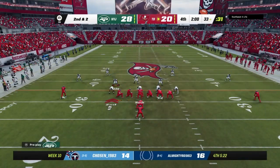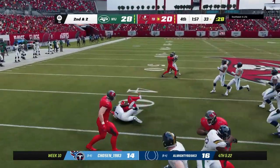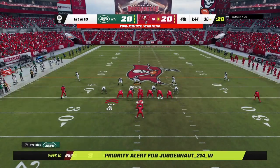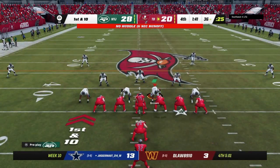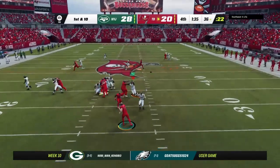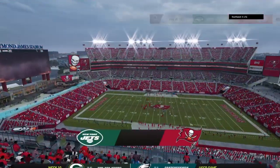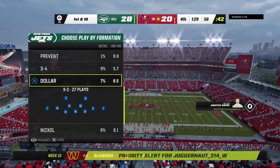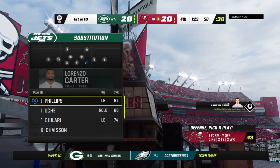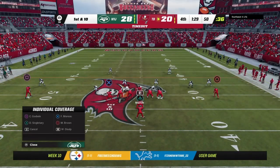Here's a 2nd and 2 now from the 33. A give up the middle to Singletary. They'll get 3 as the drive continues. It's a first down. Back to throw. Throw right side, taken in by Godwin. And they're going to get this up to midfield. Now the Bucs are going to use the first of their timeouts, as they'll get it with just under 90 seconds remaining. We talk about mobility on quarterbacks all the time. Here's where it really pays off. Able to move, evade, and is accurate throwing on the run and picking up a first down.